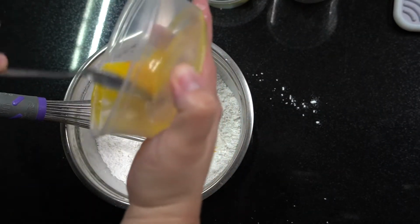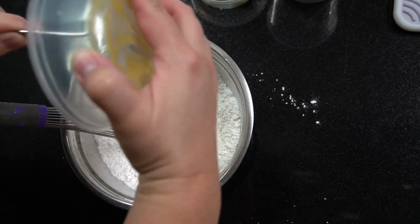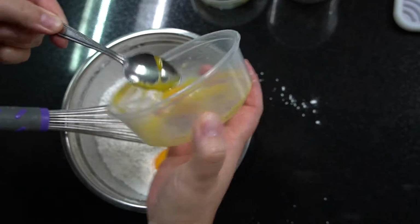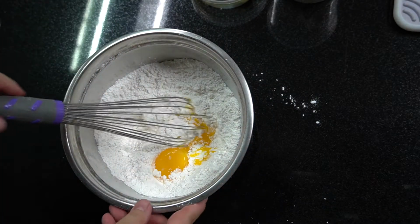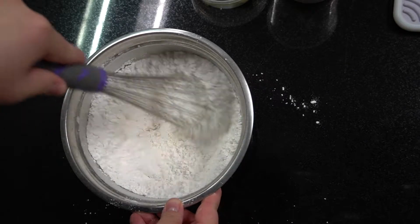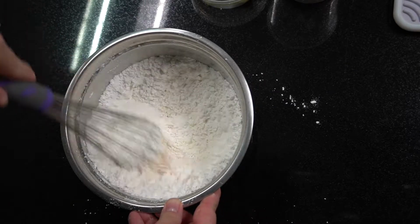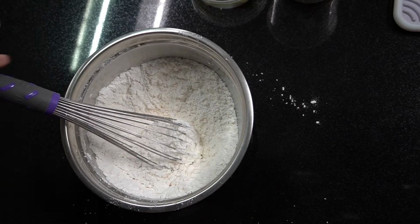Now let's start our wet batter. We have our egg yolks here, and this provides a little bit of richness to the batter. Something that you could do with this batter is add a little bit of dashi powder. I've seen that before as well, and that really kind of amps up the big flavor once you're eating the tempura, but that's completely up to you.